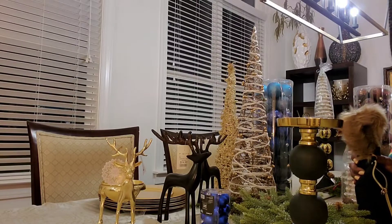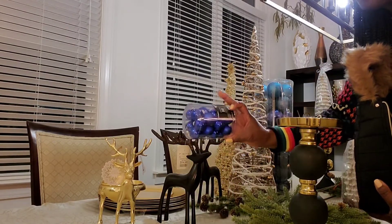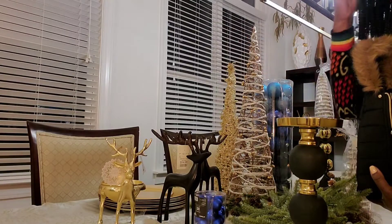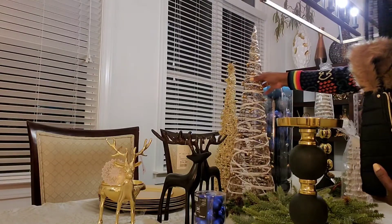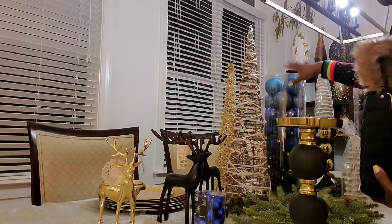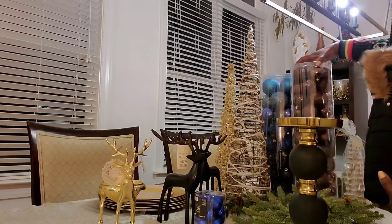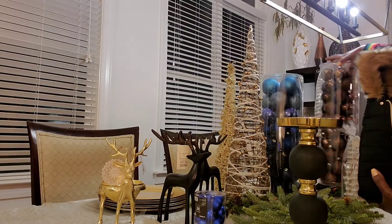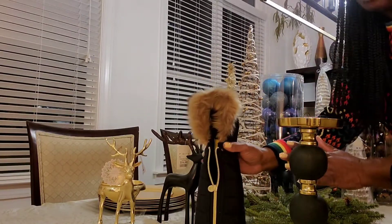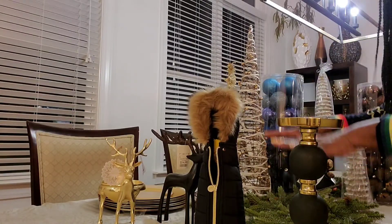So this is what I have so far, and then of course I have some garland with lights. I'm trying to figure out what I'm going to do with that, but I feel like I need some more of this royal blue color because I have too much gold. I'm going to make one more run to the shops to get some more bulbs. These bulbs I'm going to use on my Christmas tree — this bronze pack and this royal blue pack. I also have some big huge gold bulbs that are going to look so cute on my Christmas tree, but for right now I'm just trying to get my dining room area straight.